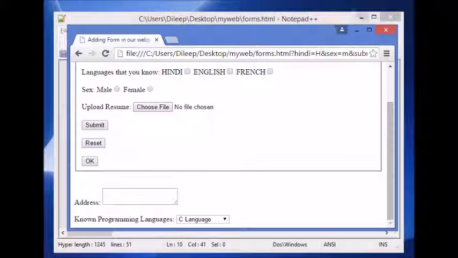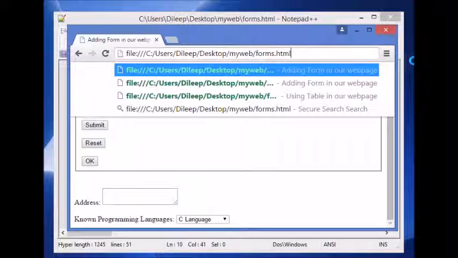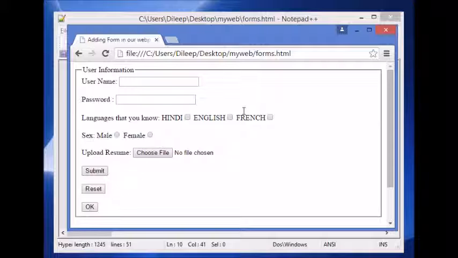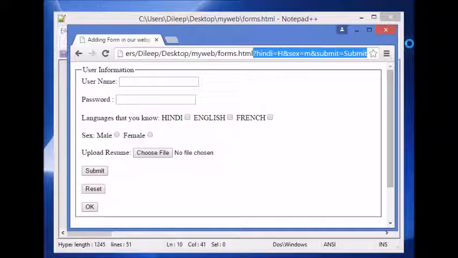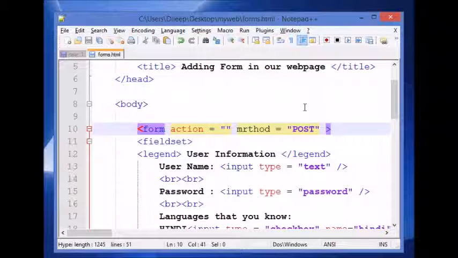One moment. Okay, if I refresh it now and put something, suppose mail, and submit it, again it's taking the name. Why is it taking it?